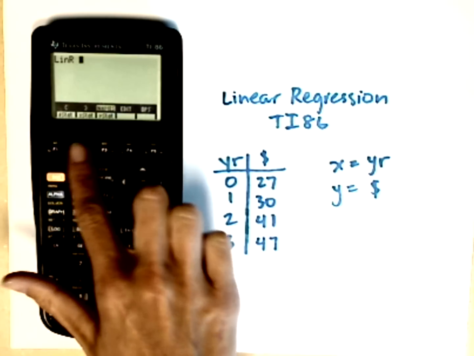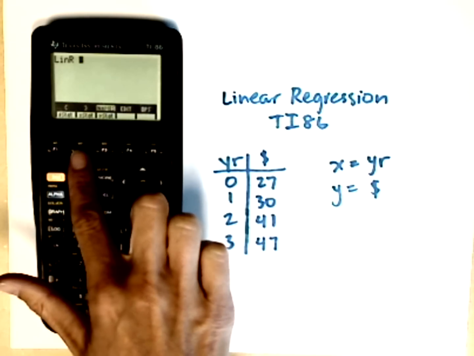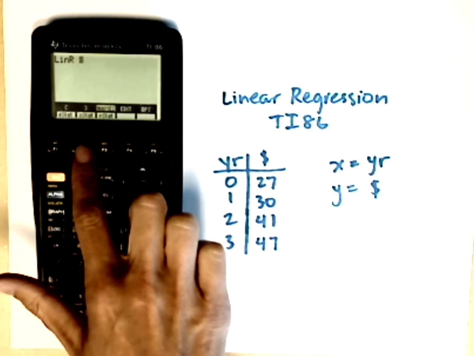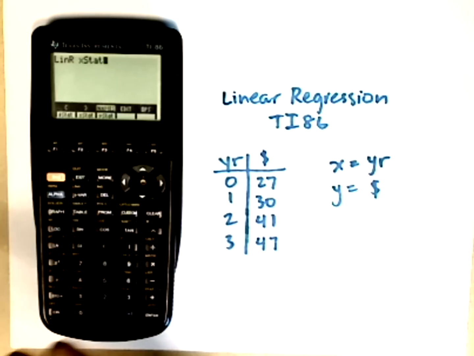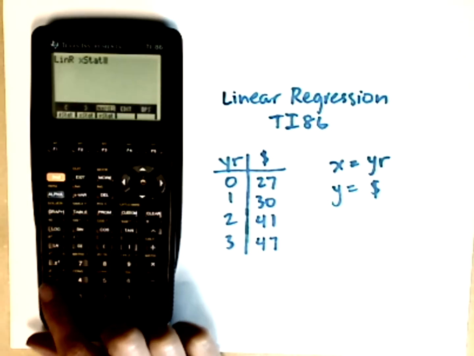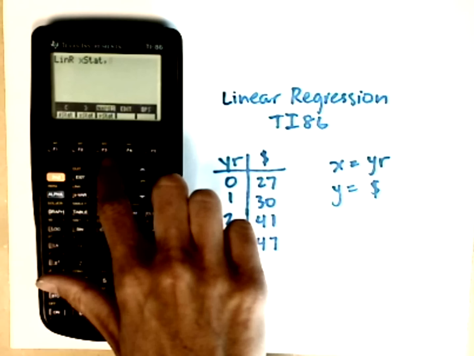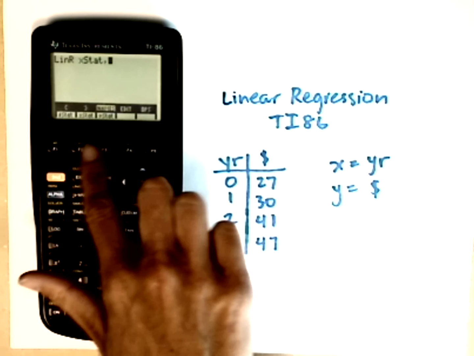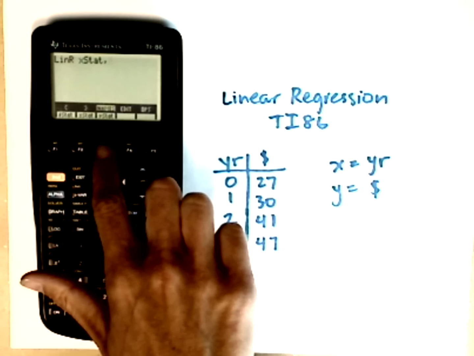Yours might be on F1 or somewhere different, but you're looking for that x stat name or wherever you put the years. So I'm going to go ahead and enter x stat by hitting F2 for mine. Yours might be on a different cell, and then the comma is next to the 4. Y stat for me is on F3, but hit whichever button is associated with your y stat.